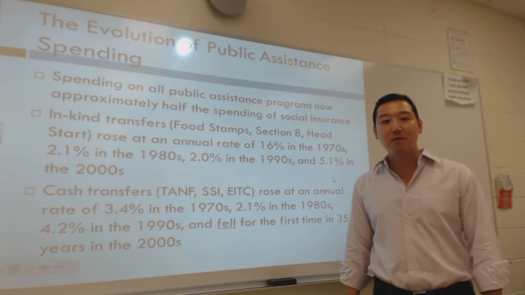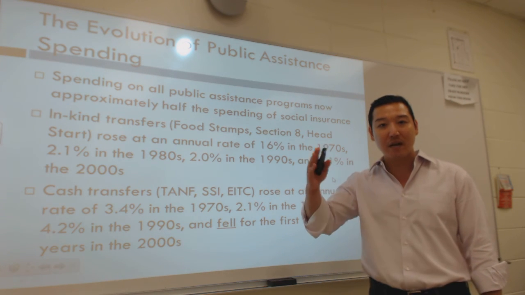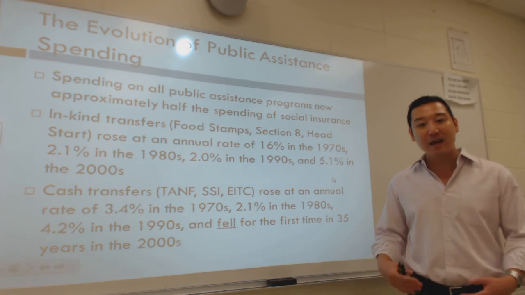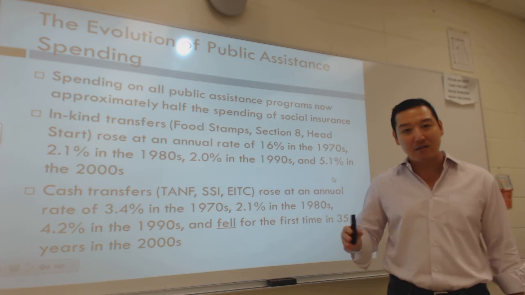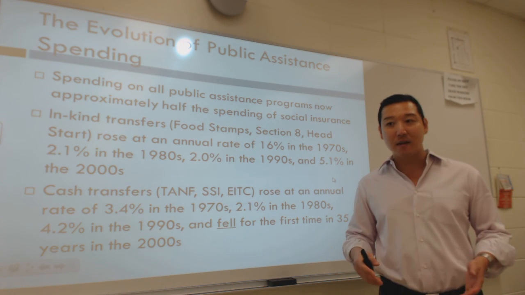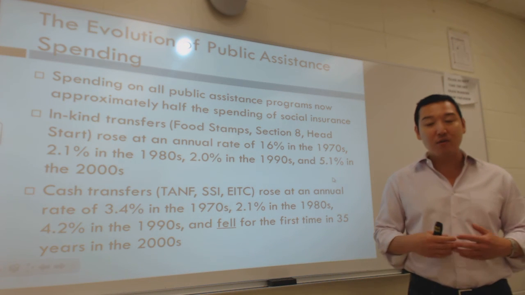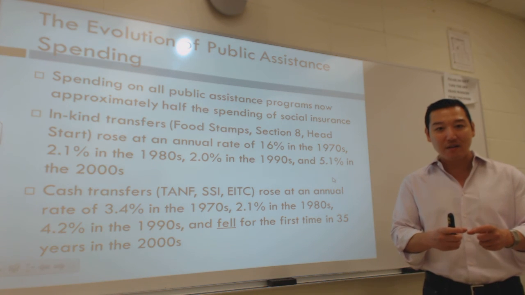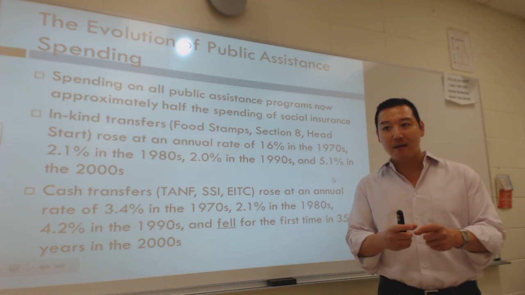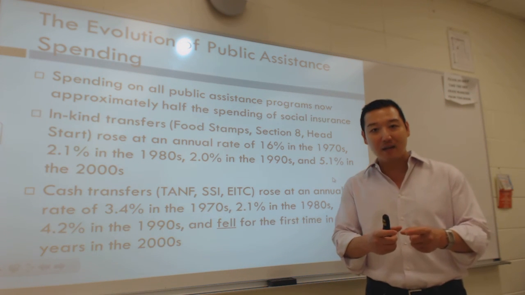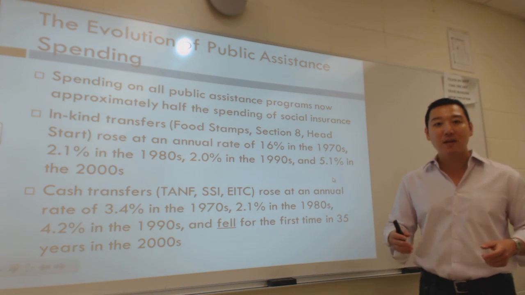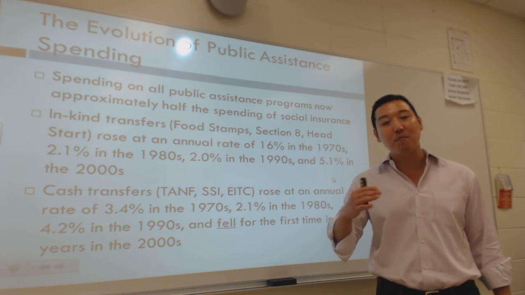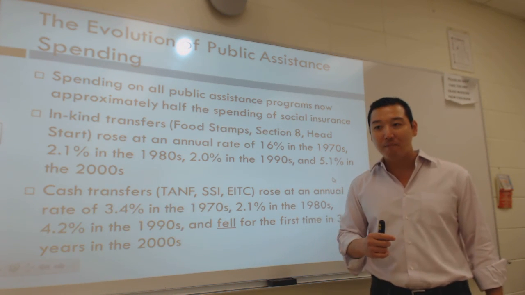And then in the way of public assistance programs, I'm distinguishing here that there are separate trajectories based on whether we're talking about in-kind transfers versus cash assistance spending. So in the way of in-kind or non-cash assistance, things like food stamps, that's sort of a hybrid, right? Because you have cash value on your debit card, but certainly Section 8 housing, that's not cash support. And then Head Start, that's not cash support, or Medicaid, that's not cash support. So in the way of in-kind transfers, these things mirror the trajectory that we saw under social insurance. We had large annual increases in the 70s, more modest in the 80s and 90s, and once again, a slight uptick in the 2000s.